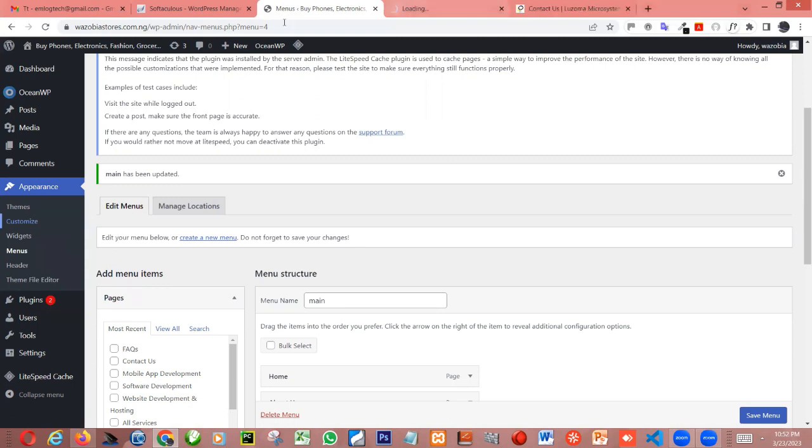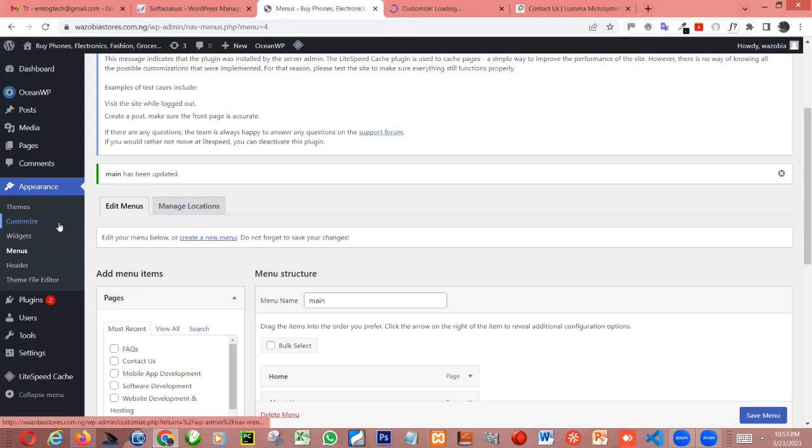So you can see this one is still here, but another one is opening. I'm still in my menu page where I was creating the menu, and I'm now also in the customize page. What helped me do this was right-clicking on customize and then clicking open in a new tab. Okay, so this is my customize page.